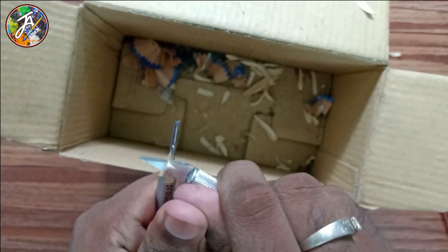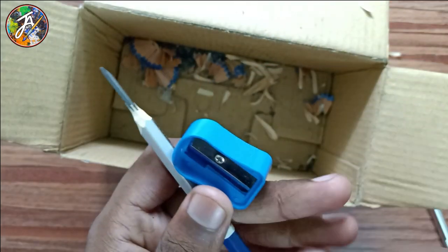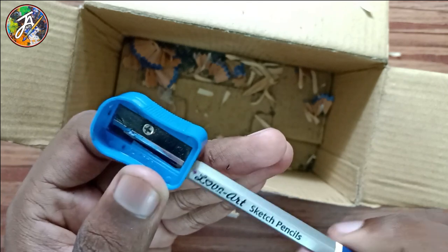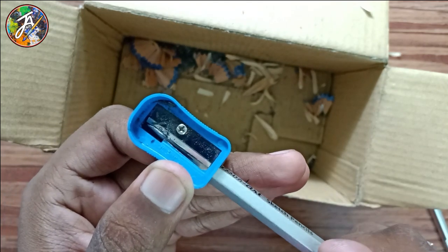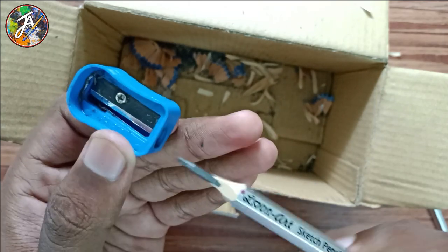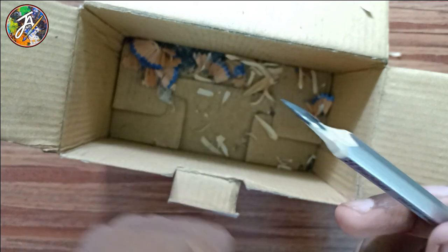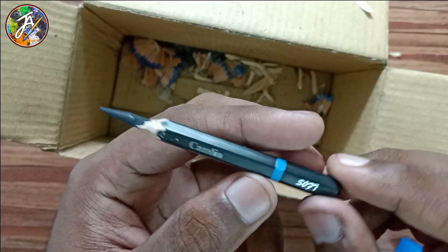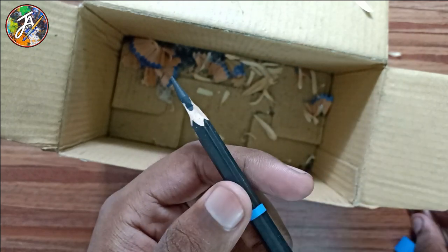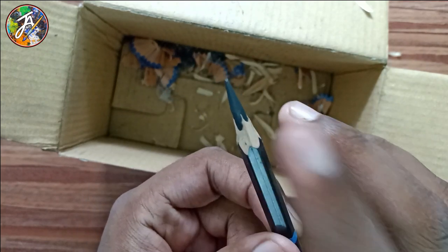Now we have to cut the pencil, and the pencil is not sharp, so we have to use this abrasive. We use this abrasive and we will use it as a light. So we will use it as a light — the light will be sharp and you will sharpen the point. The pencil will be sharp. You will sharpen the graphite pencil. You will sharpen the charcoal pencil and use the light sharp. You can use the sharpness on the graphite.